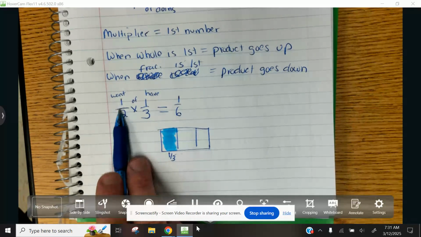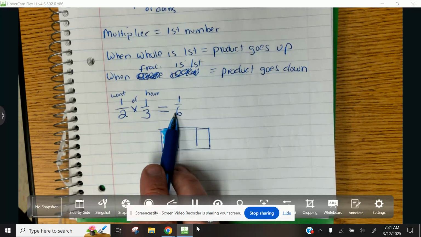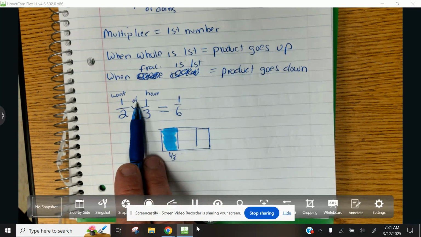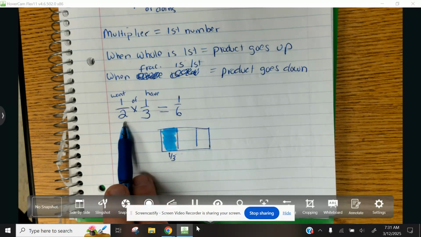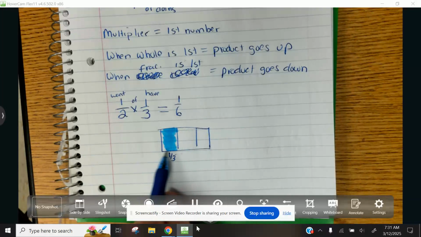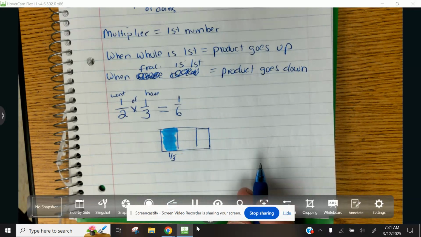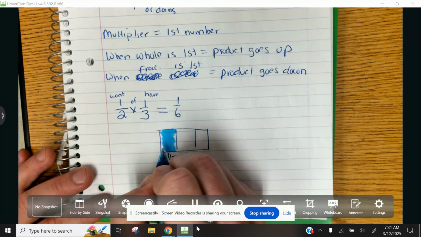Because if you just see this problem as 1/2 times 1/3, yeah, you'll get 1/6. But does it make sense to you? If you say it with the word of and slow yourself down and picture it, 1/2 of a third. I want 1/2 of it. So do you want all of this? No, you want half of it. And if you want half of it, what does it mean you're going to do? You're going to cut it.